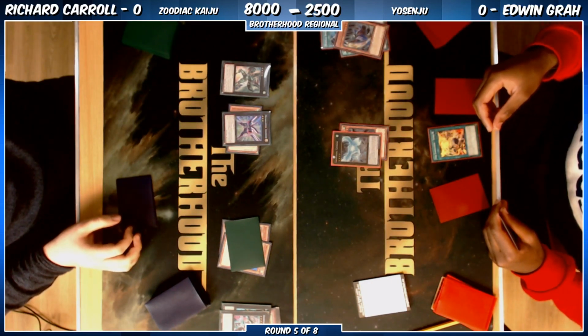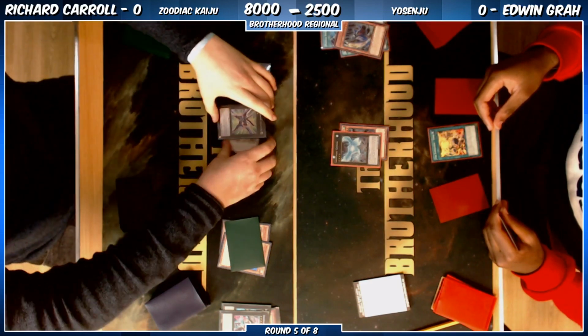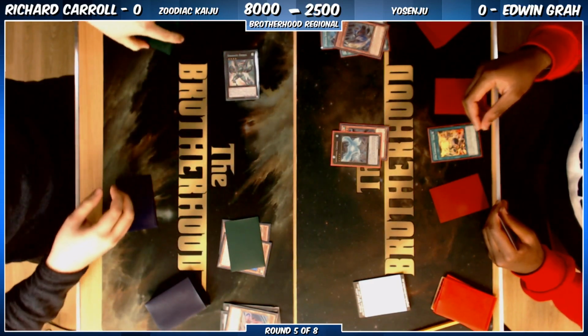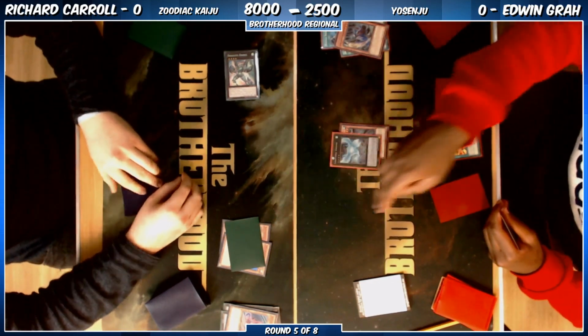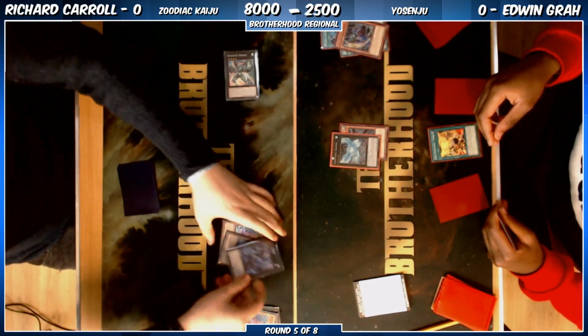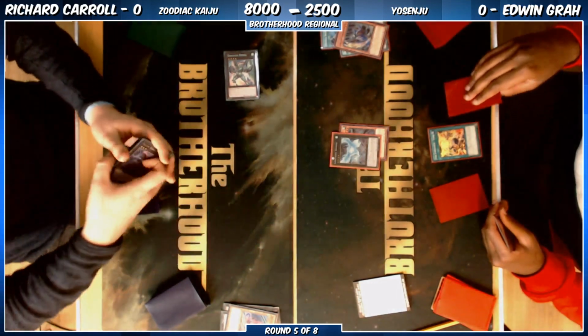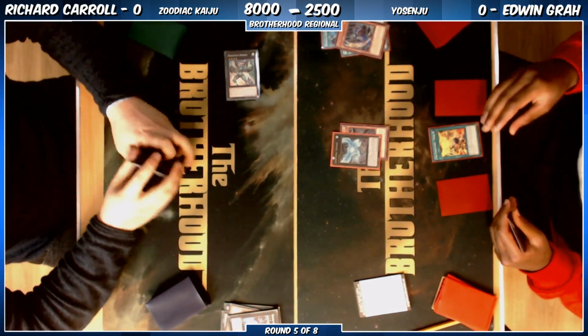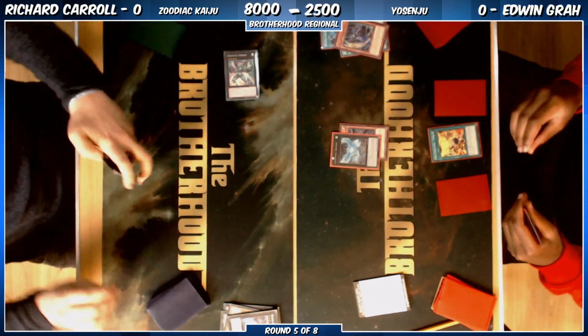Equipped should probably activate its effect just to save the Emerald, just to guarantee that, you know, he's not going to... I mean, it doesn't really matter either way. He's going to be left with 1 monster, but that's fine. So, very strong play from Edwin. He's cleared quite a lot of resources.